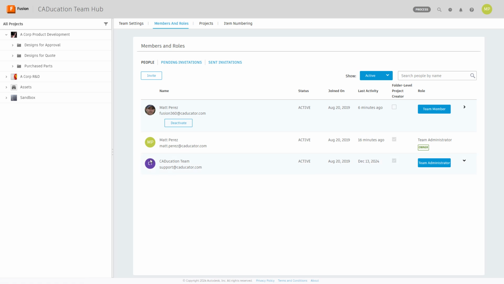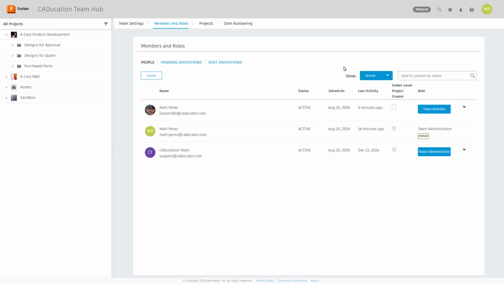Next, in the members and roles section, we'll be able to see members that are inside of this organization. Currently, it's showing active, but we can also create or deactivate members at any point in time and reactivate them at a later date. This is common if you have external vendors or contractors that need temporary access to data. You don't need to remove them from the system, but you can activate them or deactivate them as required.